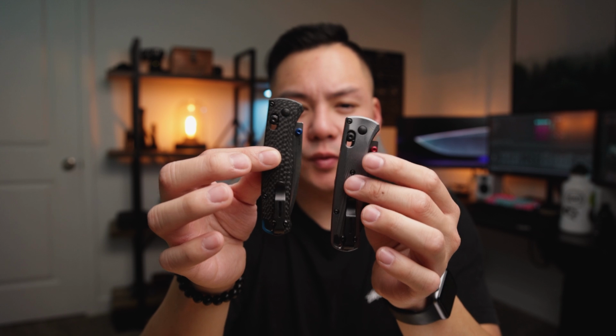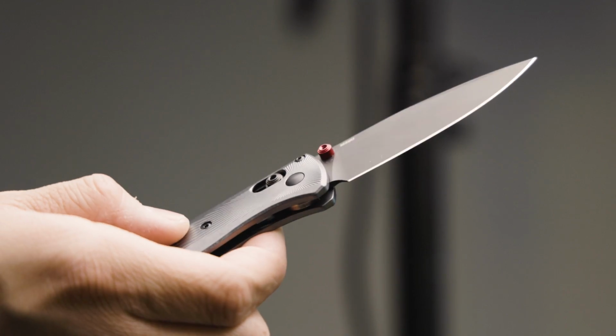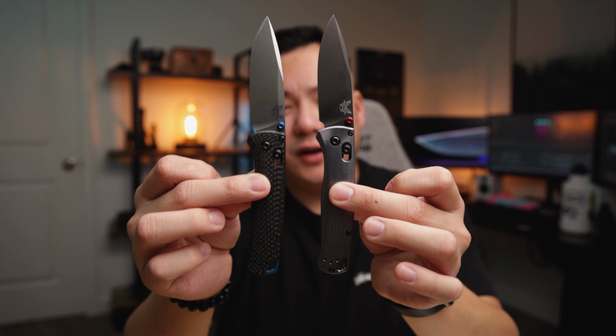I think the biggest difference between these two variants and the normal Bugouts is that they both feel very robust in the hand. And I think that's going to be the number one selling point of the new Bugout. It just feels great in the hand. The original Bugout, and also the CF Elite Mini Bugout, for example, feels a little bit more flimsy and doesn't feel like it can take a beating. Now with the new M390 version, I feel like I can put this thing through its paces. This is going to be a super solid primary carry. Those aluminum handles just make this thing feel a lot more bulletproof than the original Bugout. And to be honest with you guys, it feels even better than the carbon fiber variant. That extra half ounce over the carbon fiber Bugout just makes it feel more tanky.